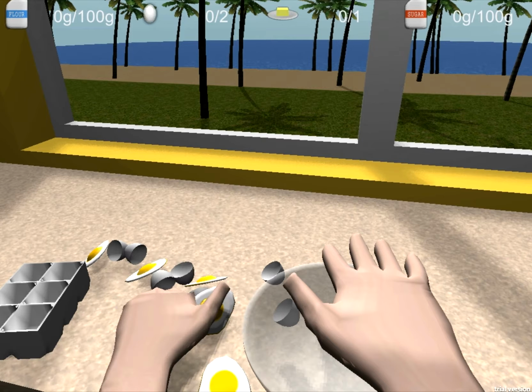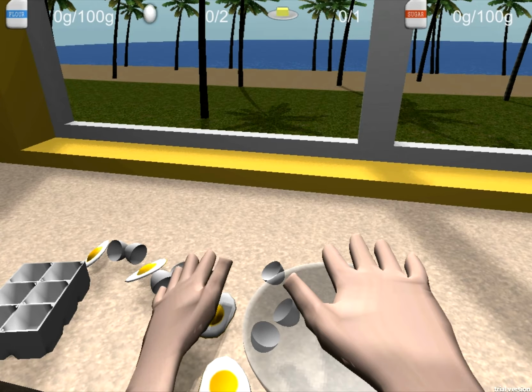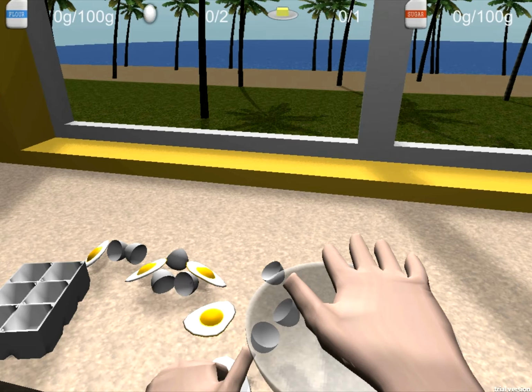Okay. Now, did we get something? No, I don't think we. Yes, we did. That's an eggshell. No. Where did our finger come off? Okay. So pick up this over easy egg. What? Come on. Let's get this guy. He's like, pick me up. Okay, we got him. We got him.